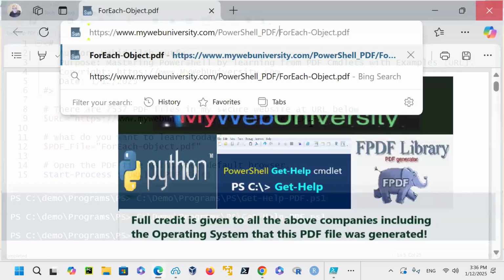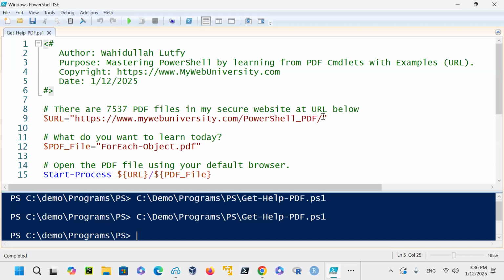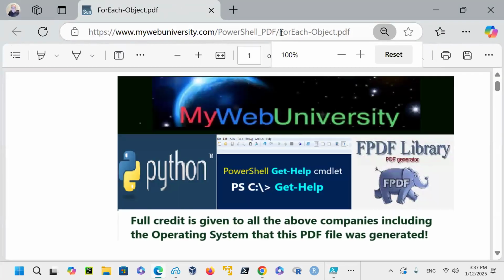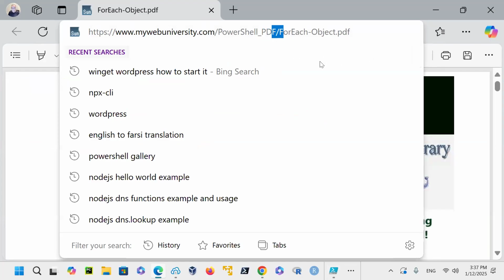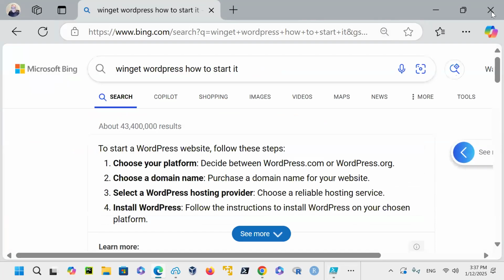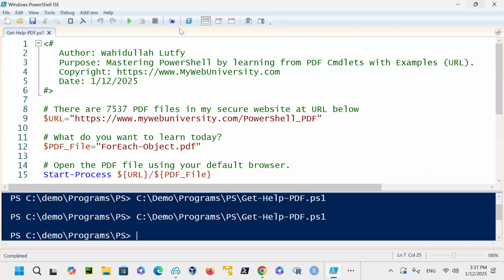So I'm going to just remove this slash because I already put this slash. If I remove this slash here, that would make sense. But depending on how you want to do it, it's better to just put 2 slashes or just remove it from here and then put 1 slash here. And now it's going to just only display 1 slash here, like you saw. Okay, so that is the PDF file that it opens. Every time you run it, it just opens it.